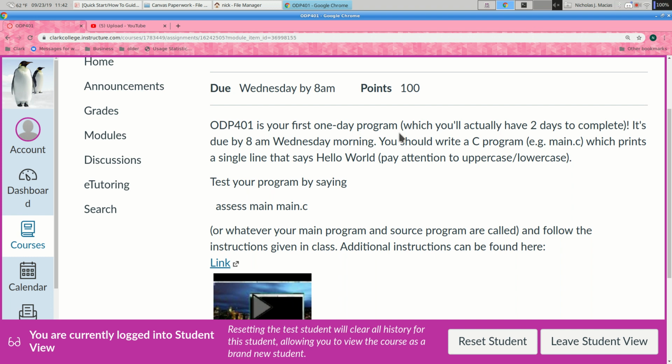And then remember, this gets graded automatically, so there's a command assess which will grade your code for you. So the assess command is assess the name of your executable program followed by the name of your source file. Okay, so we write C code, we put it in what's called a source file. That's the file that we can read as humans. When we say GCC, we compile it into an executable program that we can type the name and it'll run. So assess takes 2 arguments, the executable followed by the source code.